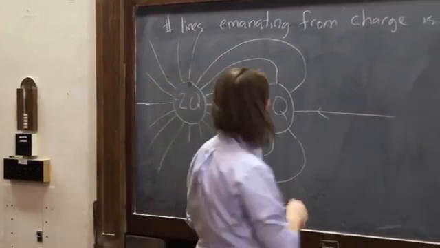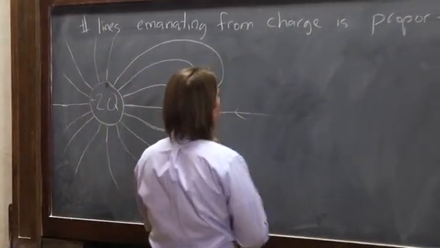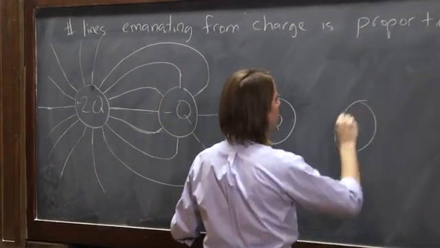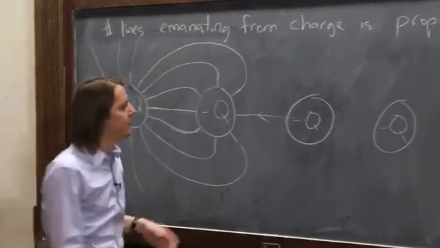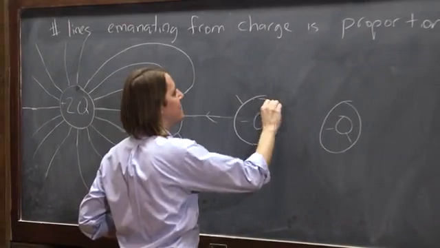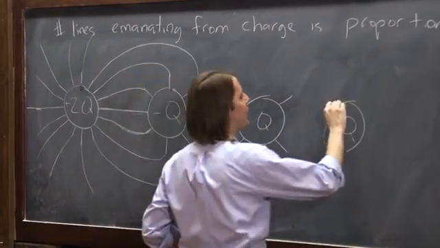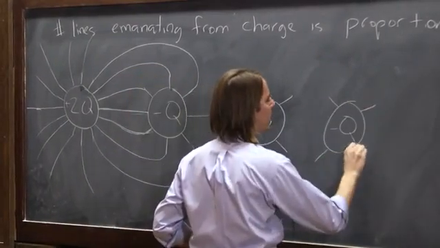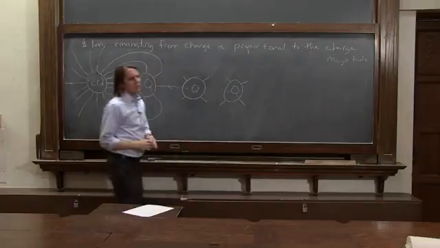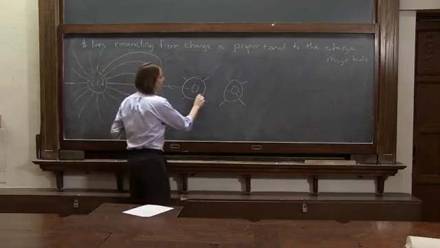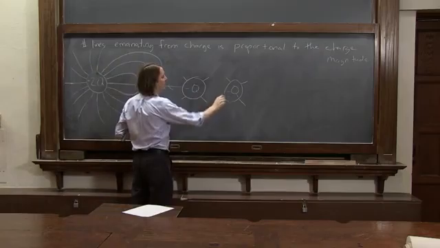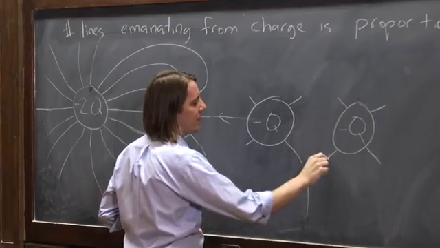Here's another example we could work on. Say we had 2 negative charges right next to each other. We could start by giving each of them, say, 8 lines. Or I'm going to be sneaky and give each of them 4 lines and just do these 4, like that, coming off the surface. So we've got to think, what would these do? Well, if a positive test charge were here, it would want to get sucked onto that one. But if you get farther away, it would want to be sucked onto that one. So it would actually kind of look like that.